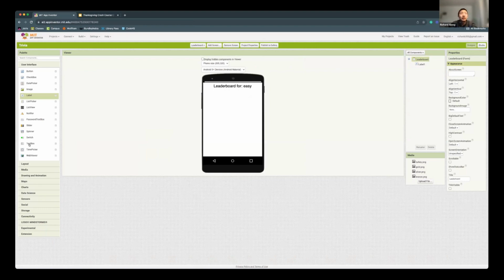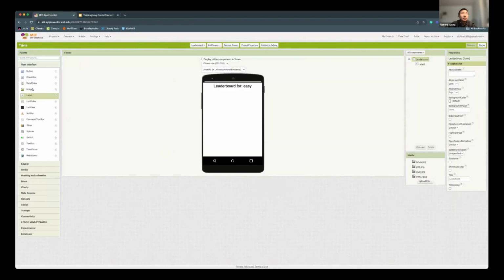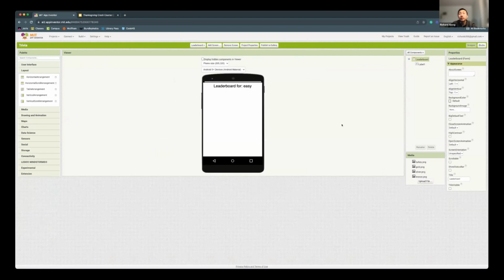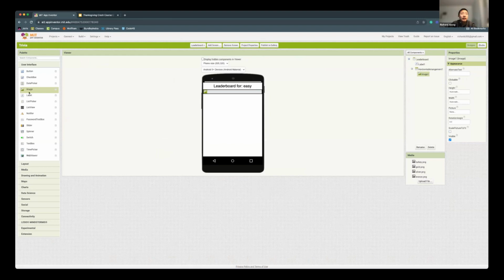So we have the leaderboard for easy. Then we're going to want to have the image and then the text. So we're going to have a horizontal arrangement, full width, of course. And each of these will have an image right here and a label.